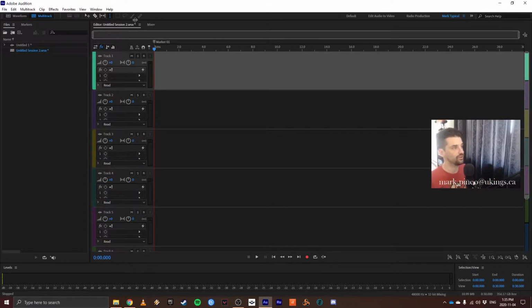Important on this window is the files pane. All of your elements, all of your assets that you may need to build your story will be listed there. And then you can just quickly drag and drop them into the multi-track without any issues. You don't have to go searching for anything as long as you open everything up at the beginning. So that is a little bit about my layout and how you can manipulate it to suit your needs.